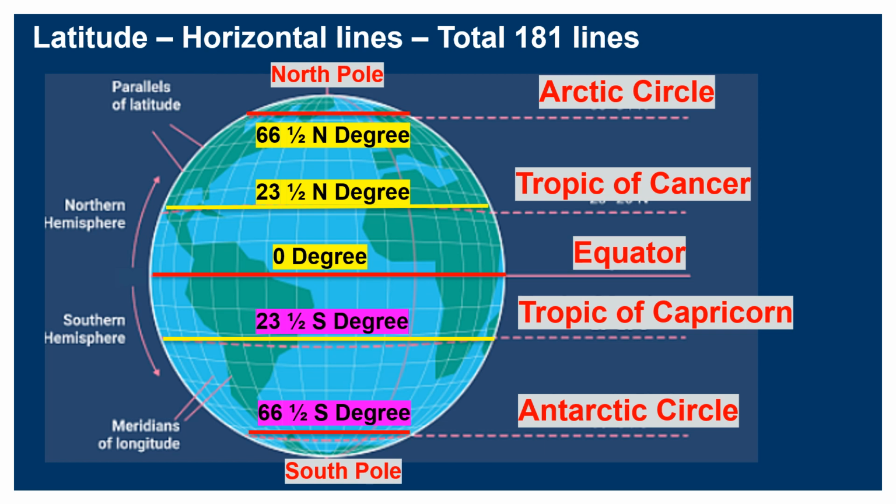In Southern Hemisphere also we see three important latitudes. One, Tropic of Capricorn at 23.5 degrees south. Antarctic Circle at 66.5 degrees south, and the South Pole is at 90-degree south latitude. Actually, the North Pole and South Pole are not exactly circles, they are points. So, unlike other latitudes, we don't call them circles, they are points on the latitude system.